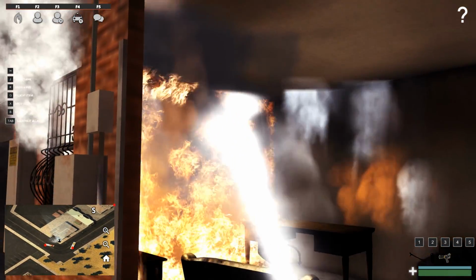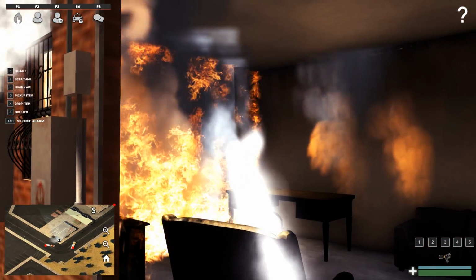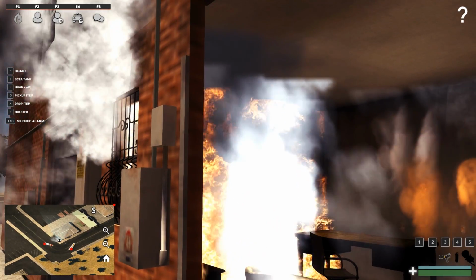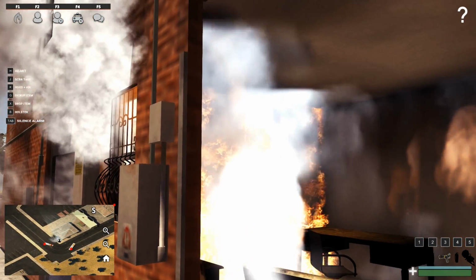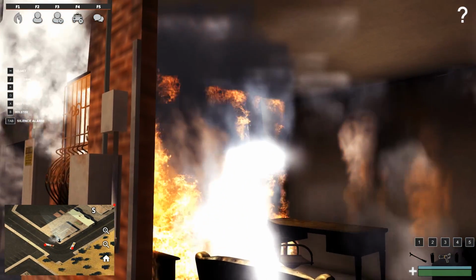Right, this back wall is well engulfed at this point here. So I think we can safely say it's moved to the hardware store now, judging by the smoke coming off that wall and the heat and stuff. Right, I don't think we're going to be able to put... Is it even hitting that back wall? I think it is, just slowly but surely.